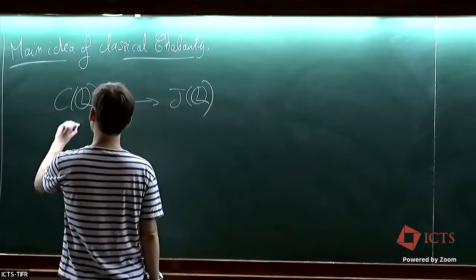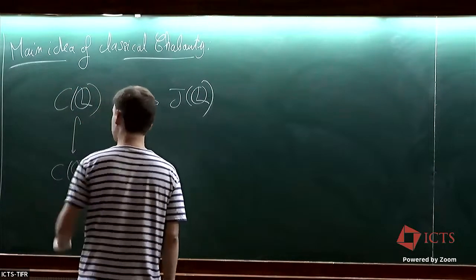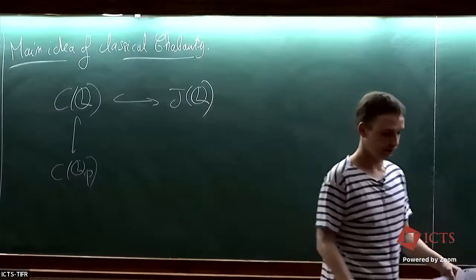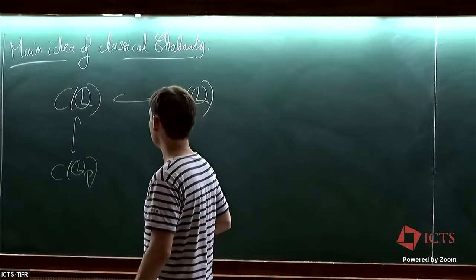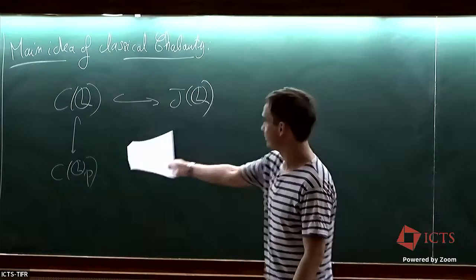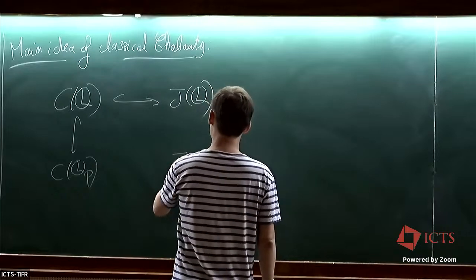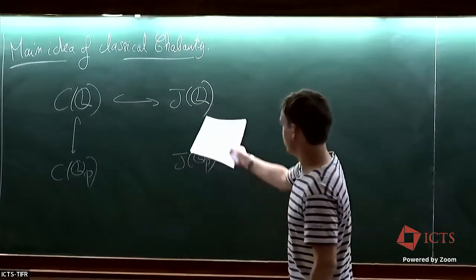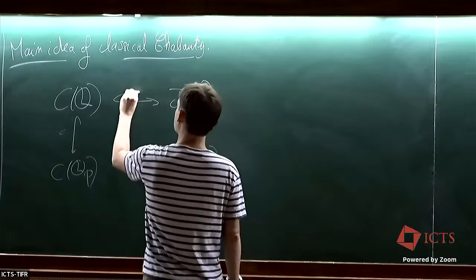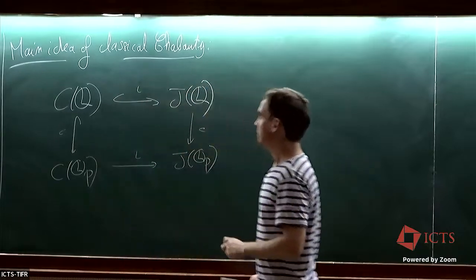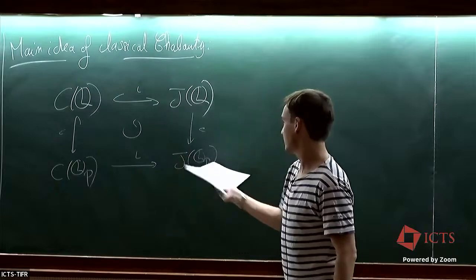Another idea is that we want to look at it inside C of QP. This is sort of better because it really is a curve over QP, so it has a more analytic structure. All right, well, why not do both? Why not see it both at the same time? How can I do that? Well, I need to find a space containing both, and the natural candidate is this. Not the rational points, but the QP points of the Jacobian. So these are inclusions. This is the embedding I defined before. So you get a vision of C of Q sent in both ways inside J of QP.